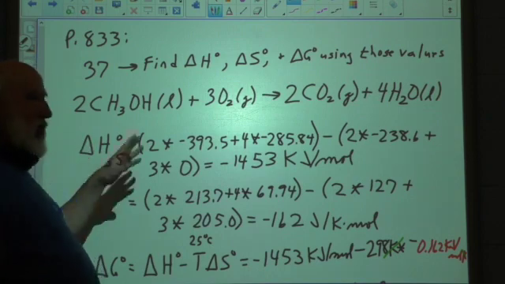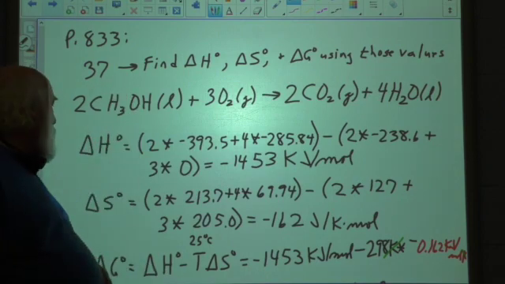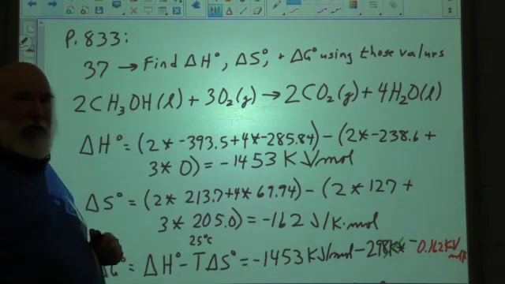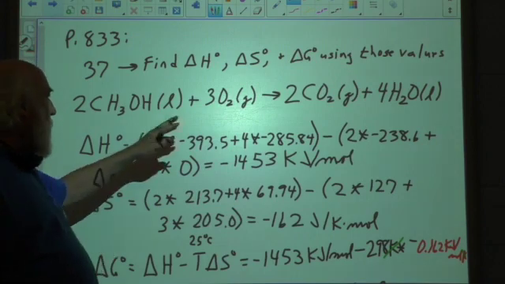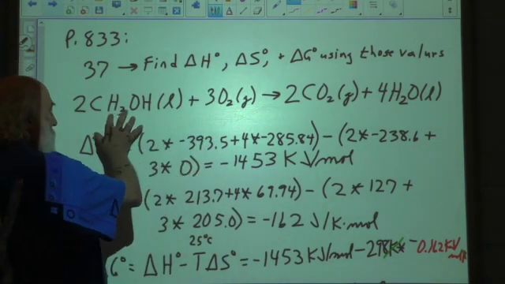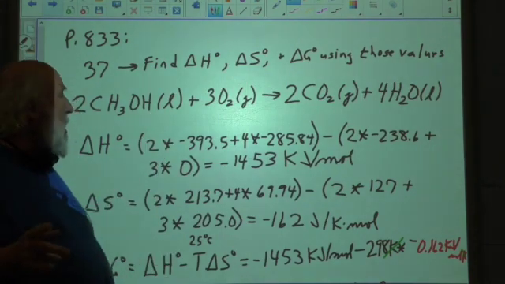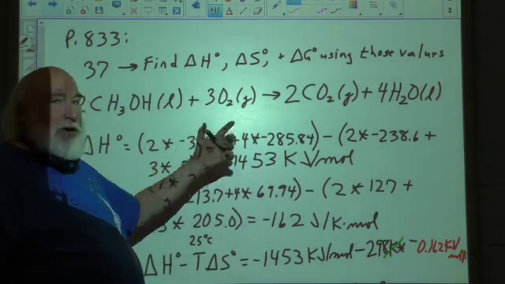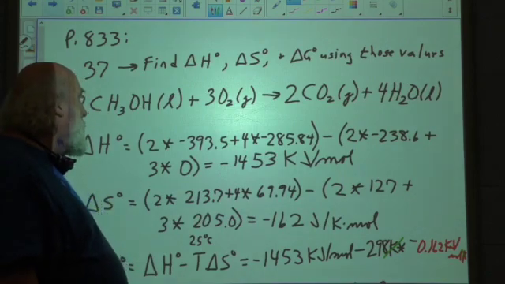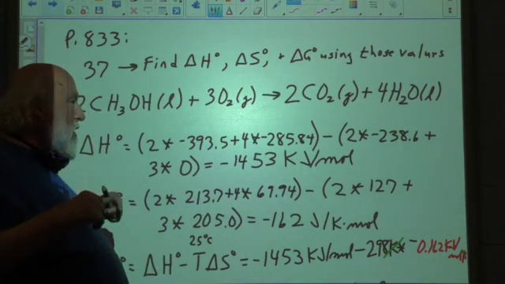The delta H is the first column on the left, the delta S is the last column on the right. And so you get all these values, the CH3OH liquid. Now be careful, because there's a liquid and a gas, and that happens a lot. And make sure it's O2 and not O. That happens a lot. So you've got to make sure you get exactly the right ones.